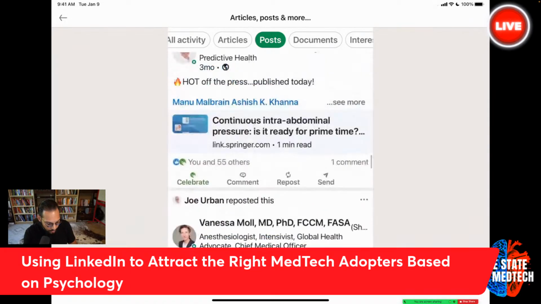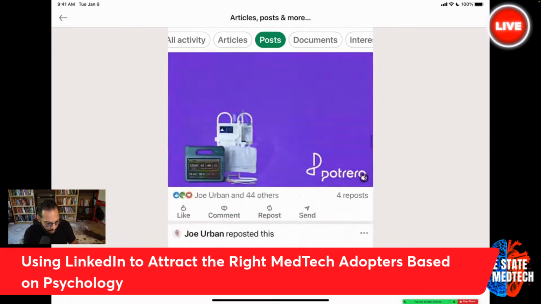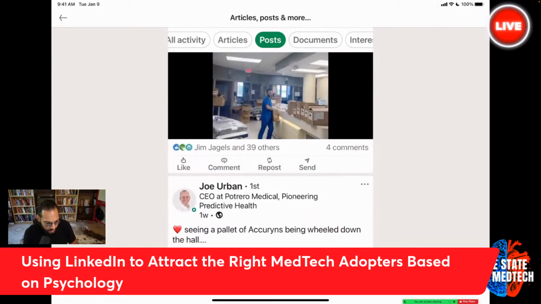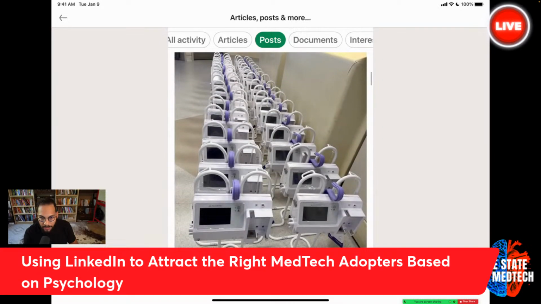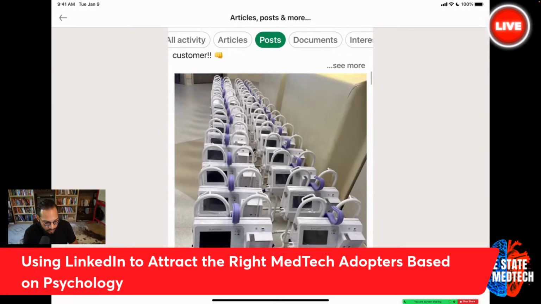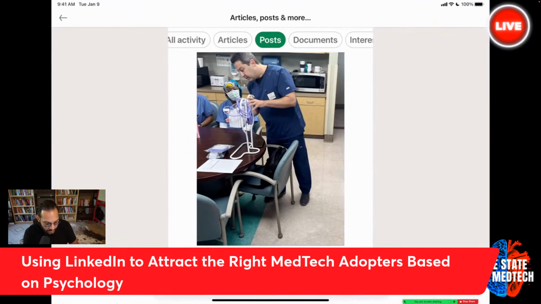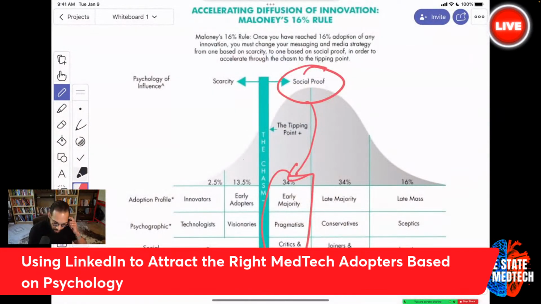A nurse adopting the product, right? That's social proof. Okay. If we go up here, even though this picture does not have any people in it, that's social proof. He's like, look at all these monitors being adopted, right? But technically, maybe I'm wrong, I don't think they're at a point where they have that much adoption. They have a lot of adoption, but they're not here yet. Just if I had to guess, they might be here, right?